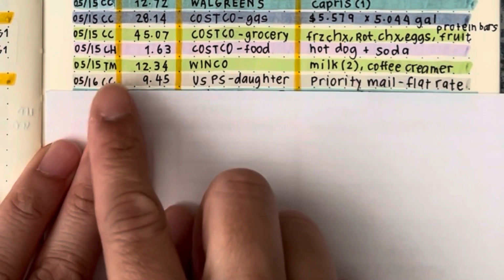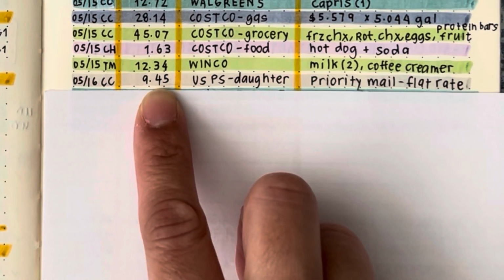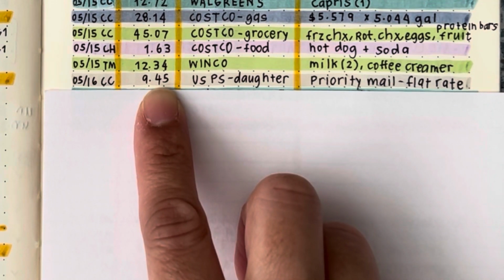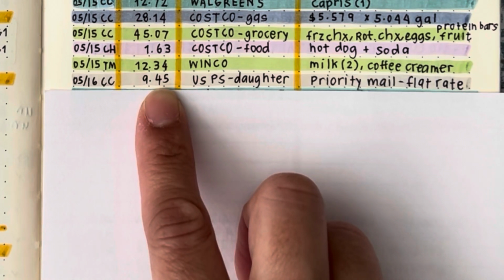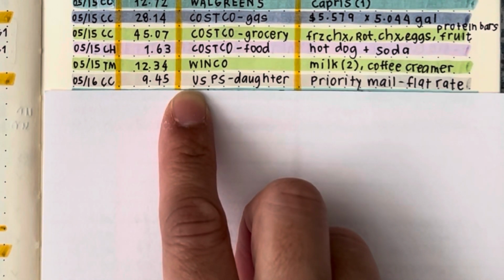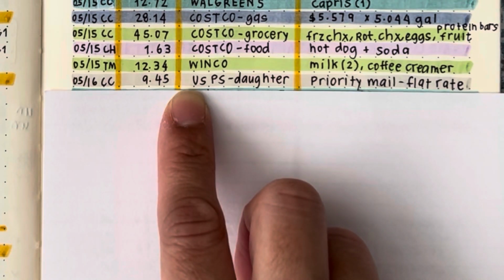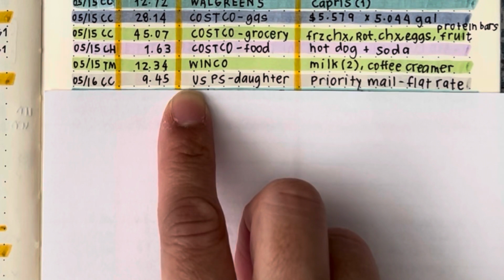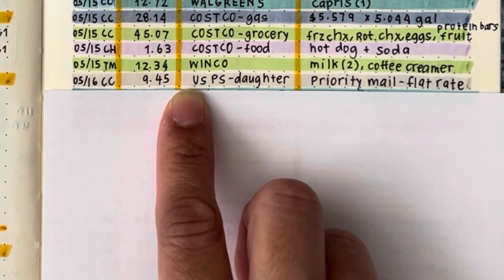And then on the 16th, I went to the post office and I mailed my daughter a 2-pack of COVID tests. So, little story time, maybe. She told me that she wasn't feeling well on Saturday or Sunday. She had gone out to lunch or dinner with my aunt and uncle on the Friday prior. And I believe it was Sunday when she found out that my uncle had tested positive for COVID. And then today I just found out my aunt also tested positive for COVID. So anyhow, you may or may not know that I'm supposed to be picking up my daughter this coming Saturday, so this weekend. And I don't want to bring her home if COVID is incubating. Anyway, so she gets a PCR test tomorrow.